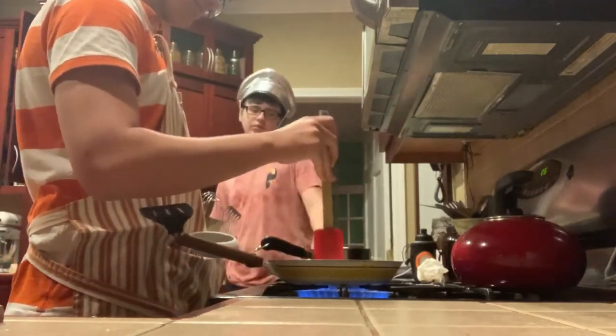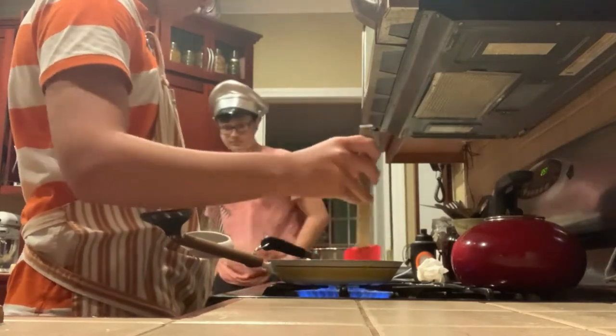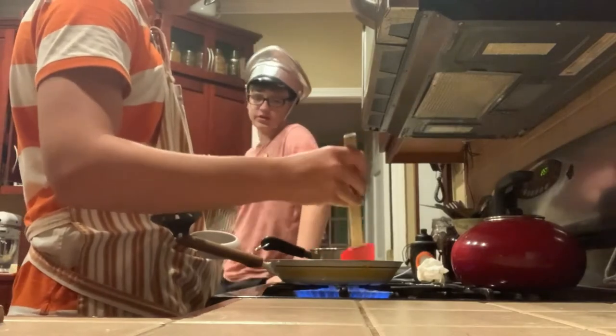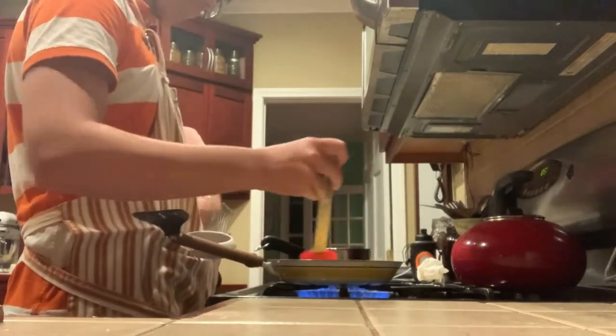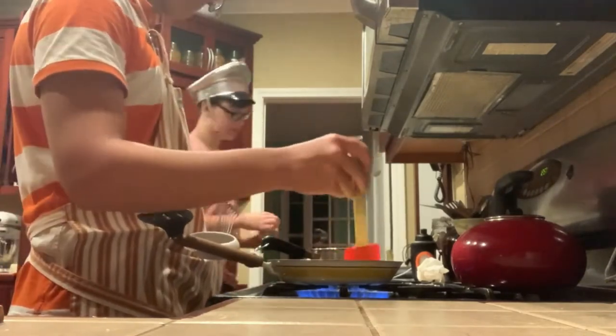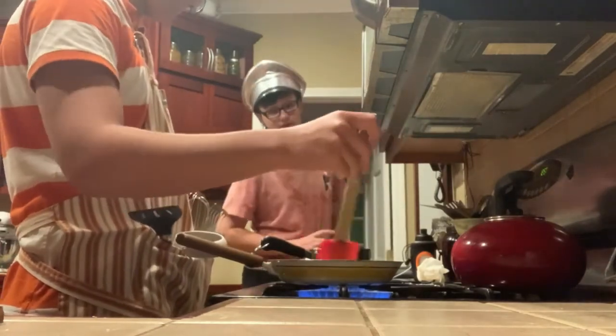Good. So, Cooper is stirring the eggs. Basically, this is almost boiling, but Cooper's gonna put the eggs inside of the ramen. He's gonna chop it up, put it in the ramen, because he is a chef. He is a future chef. That's why we're doing this, to get Gordon Ramsay to see us and to be an amazing chef.